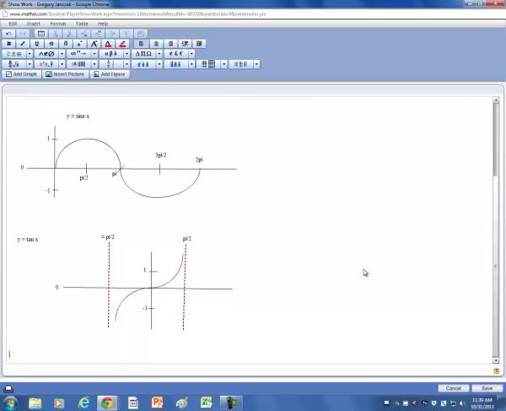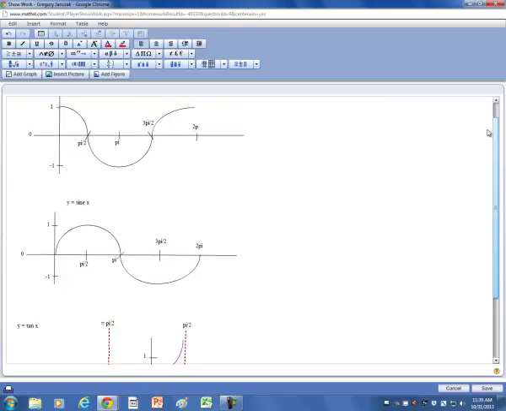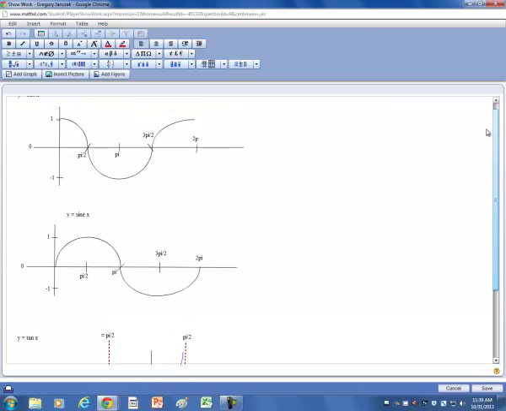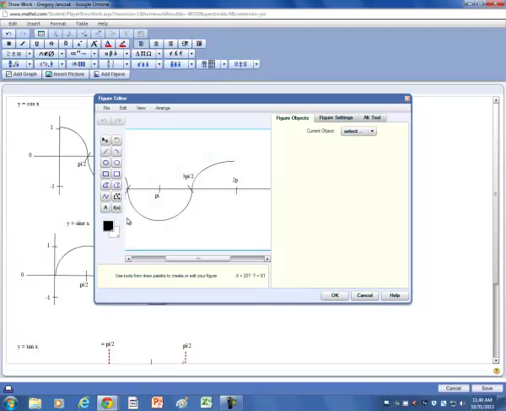Now let's say that we want to graph secant. Well, we haven't done secant yet, but we're going to be learning them pretty soon. So what we can do here, and you can go between one assignment and another, and you can copy the graph.